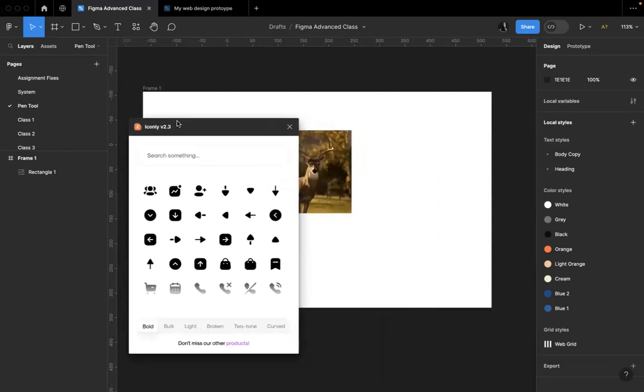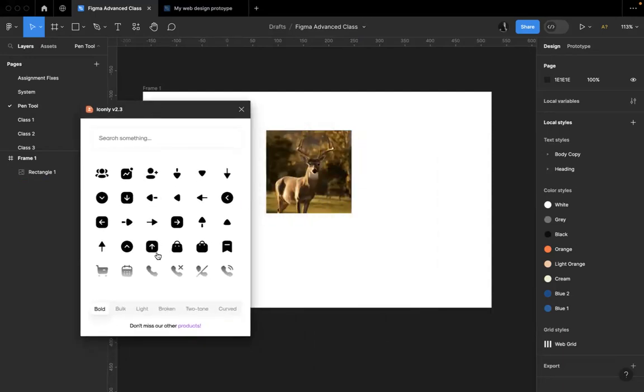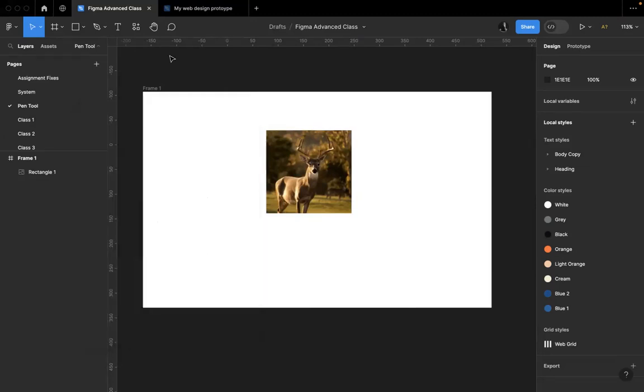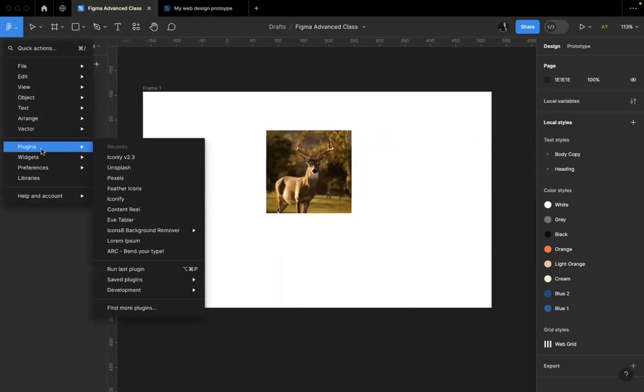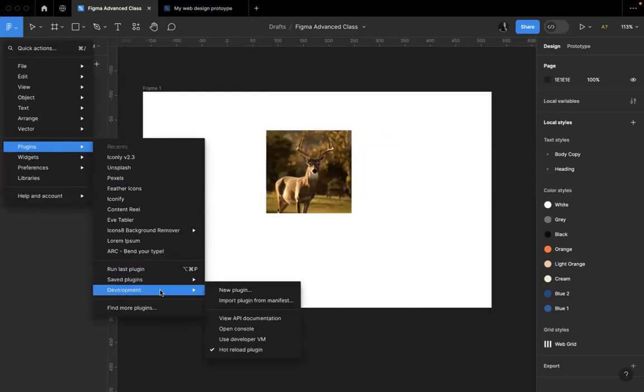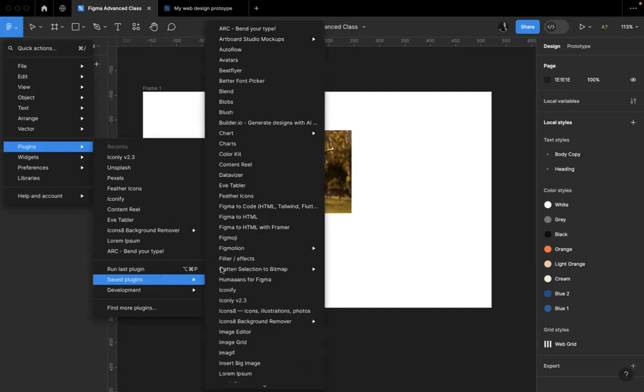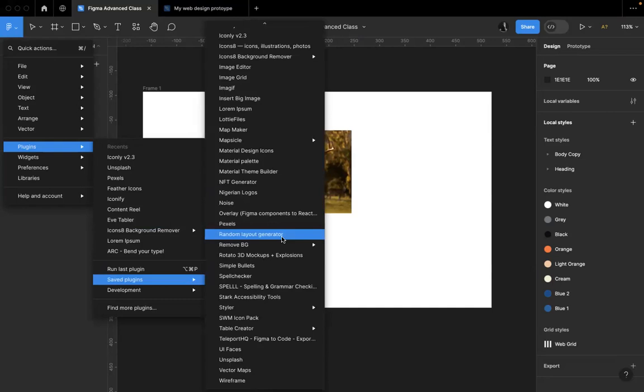So there are many ones like this. This is not just the one. They have different interfaces, but work the same way. I have those plugins. Oh, okay, so I have a lot of plugins. And if you want to see all your plugins, you come in here, plugins, and then you could see saved plugins. So you could see all the ones I've actually installed. Some I don't even use again, some I use once in a while.